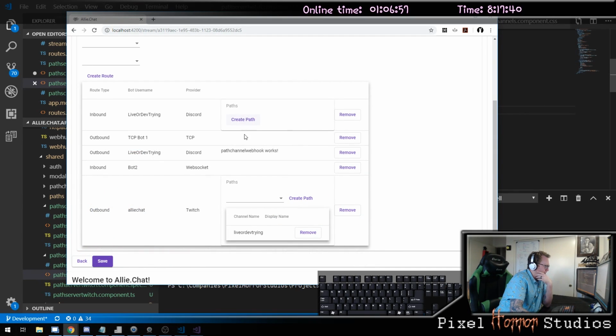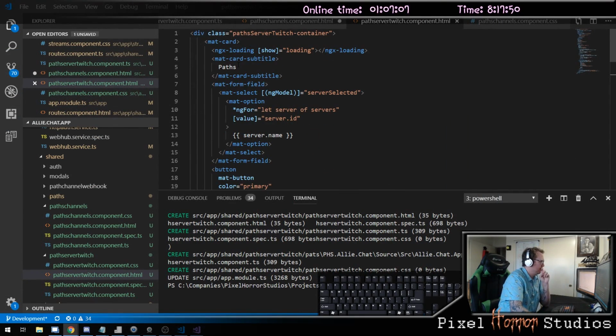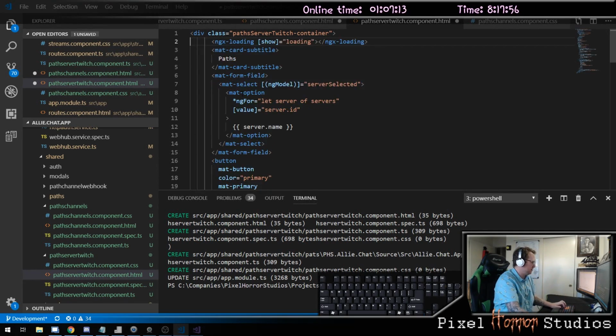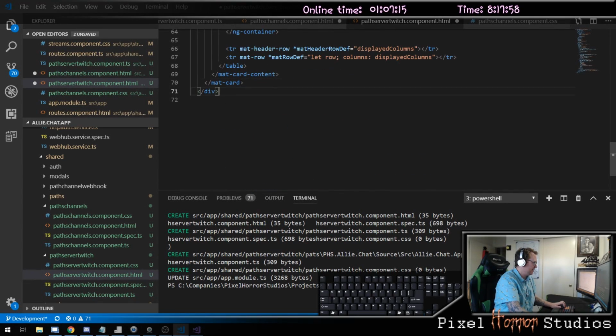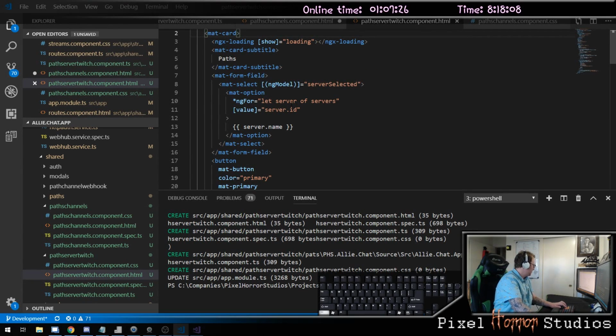And we have a create path, and we're on a card, it looks like. So if I get rid of the card here and here, no, I'm okay with the card.